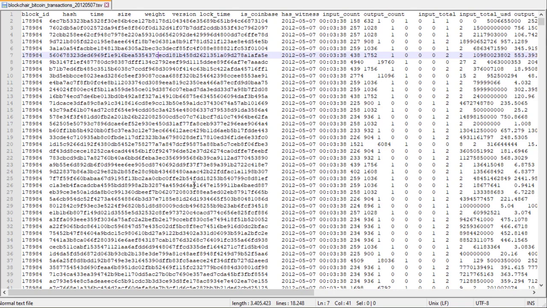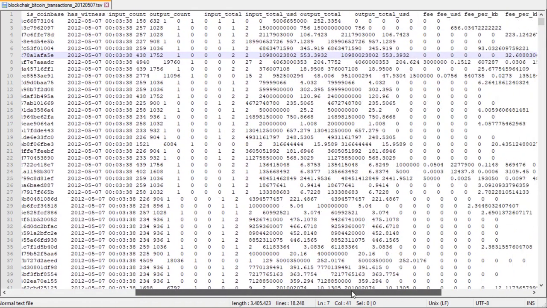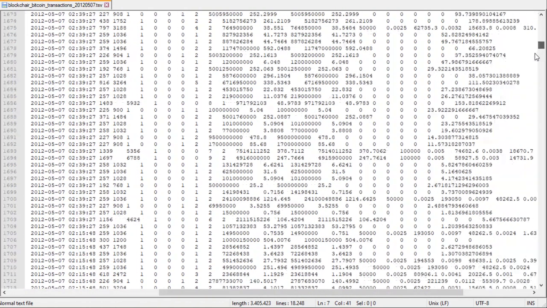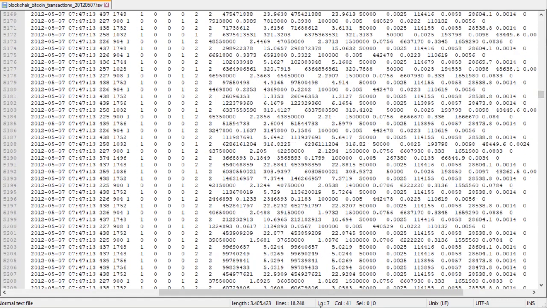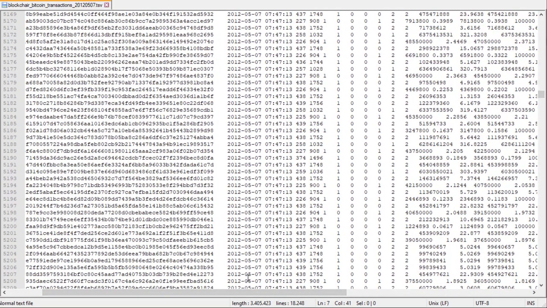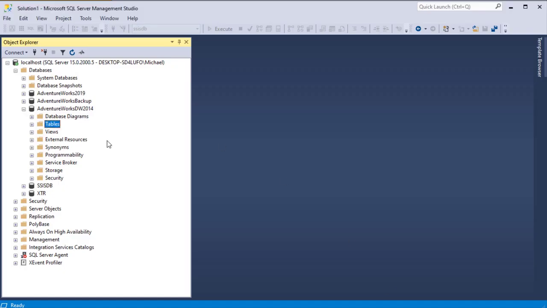I opened the transaction download file here in Notepad++, and as you can see, this is the content of the data dumps. So we're gonna load this one into the SQL Server Database very easily by using an import wizard. So switching to Microsoft SQL Server Management Studio, I have here an AdventureWorks database, which I'm using for importing that file.